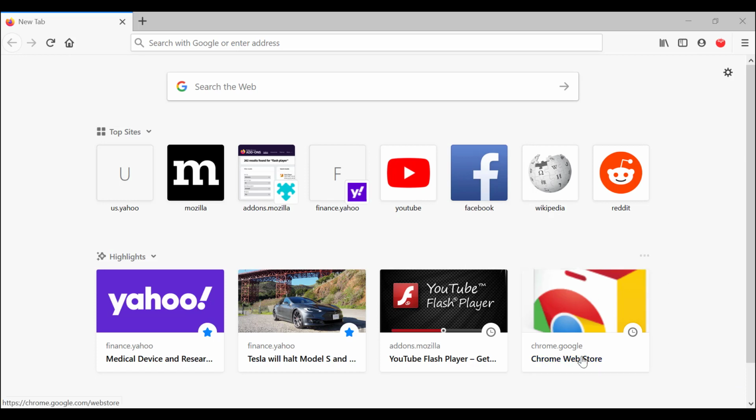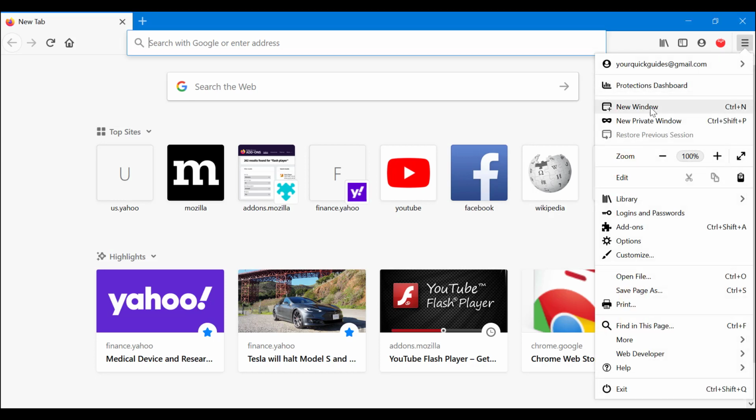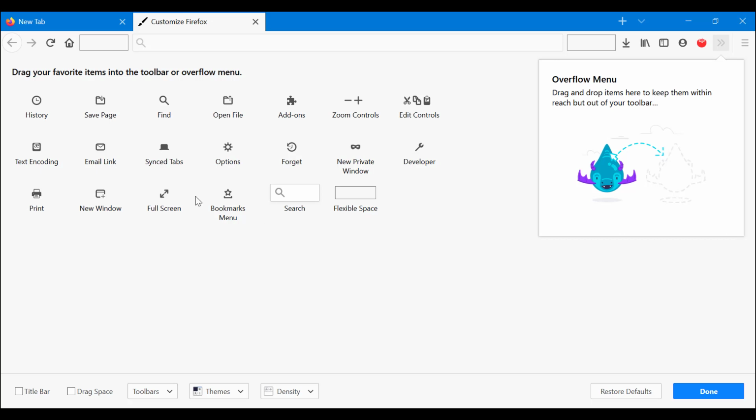So as per usual, you want to locate the address bar, and then you move right to it. You go all the way down to these three lines, and you get the menu. After you open the menu, you don't want to go into options the way you usually do with these tutorials. You want to go to customize with the little paintbrush icon at the left side of it. So we go to customize.